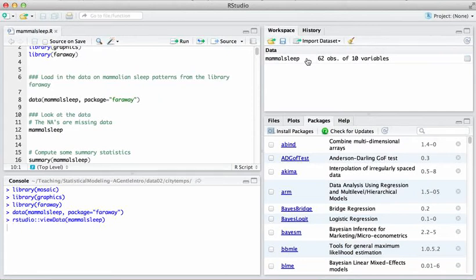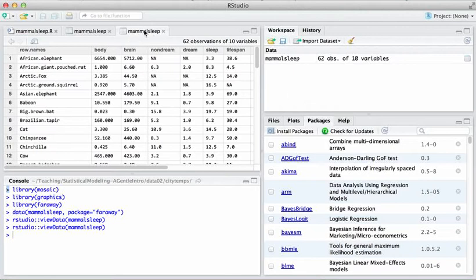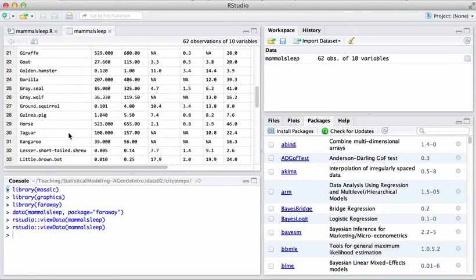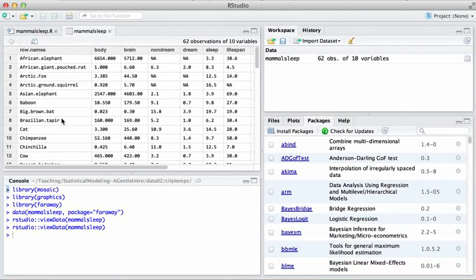Just to give you a brief walkthrough of this one, let me double click here. Every row here is a critter, baboons and chimps and owl monkeys and all sorts of cute little guys. Got all sorts of information about them, their body weight in kilos, their brain weight in grams. We've got how many hours per night they sleep. For example, the Arctic ground squirrel sleeps 16.5 hours every night, quite the envy of most college freshmen. And that number of sleeping hours is broken down by dreaming hours and non-dreaming hours. And you can see there's some missing data here. We don't quite know how much the Arctic ground squirrel is dreaming, even though we know it's sleeping quite a lot.